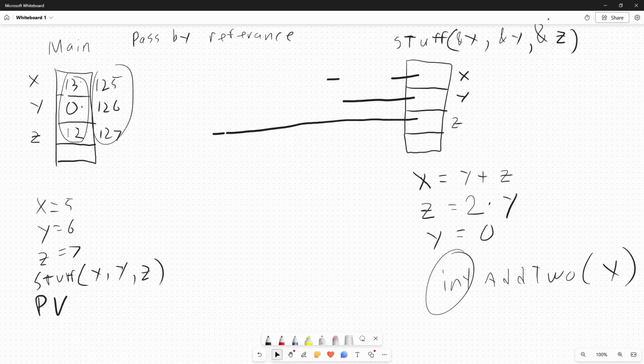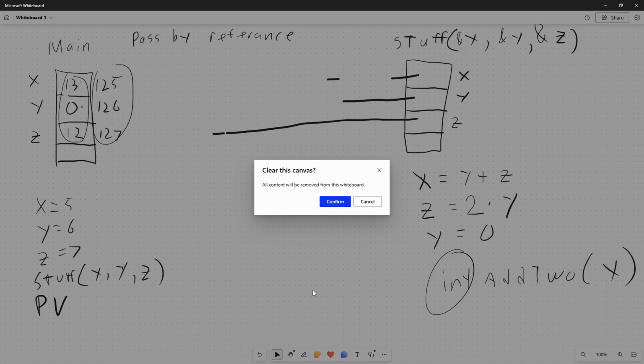There's another thing that gets passed by reference sort of automatically, and that is arrays. So let's take a look at arrays real quick. So let's say that we have sort of a basic int x.